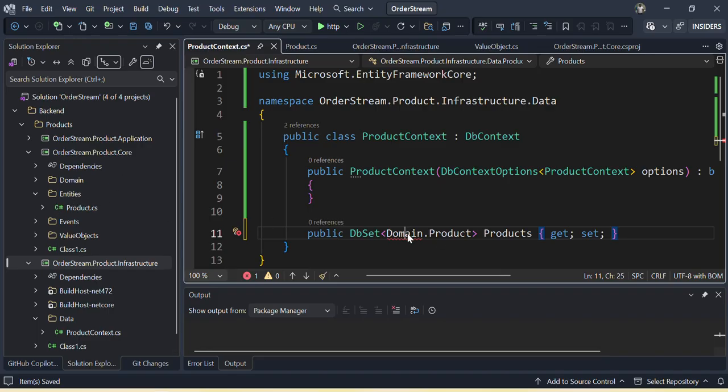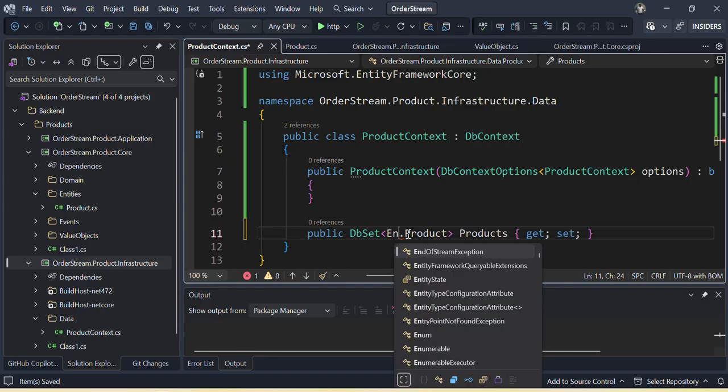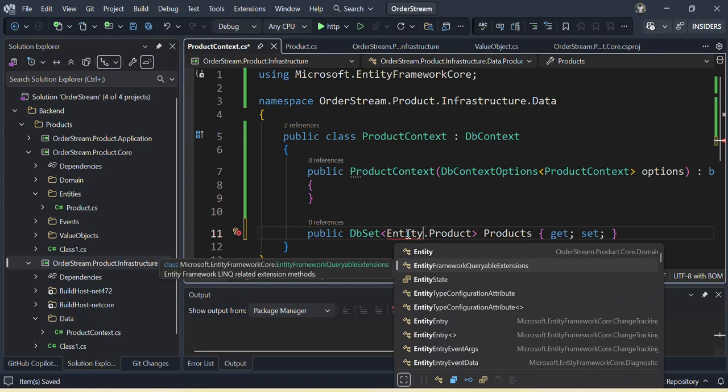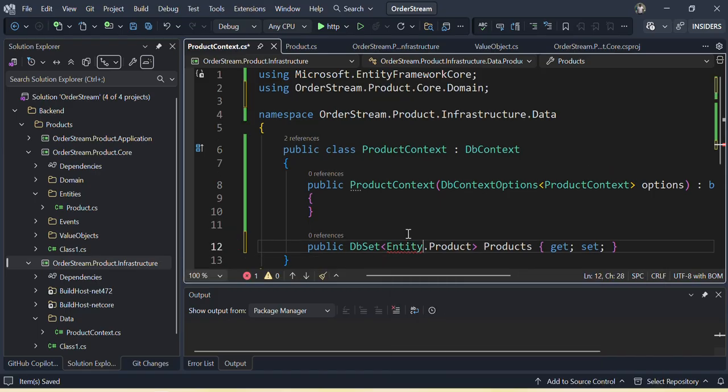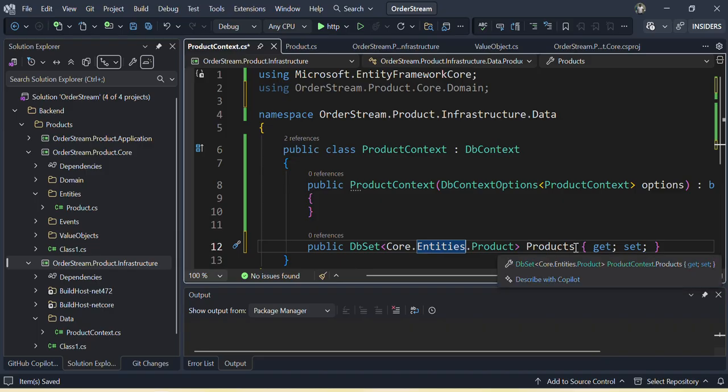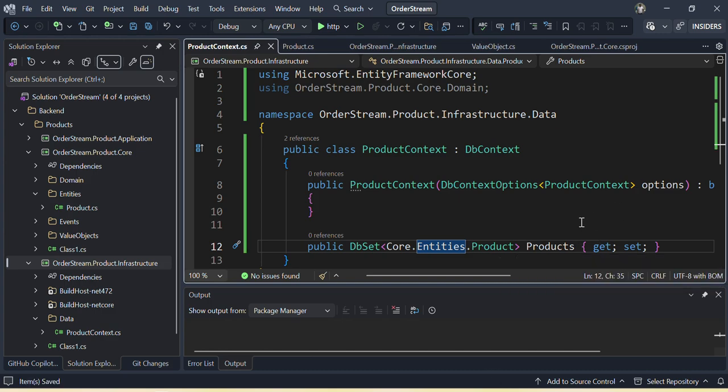No. DbSet of Core.Entities.Product, and we have Products here. All right, we can leave it like this, but then let's apply the configuration.